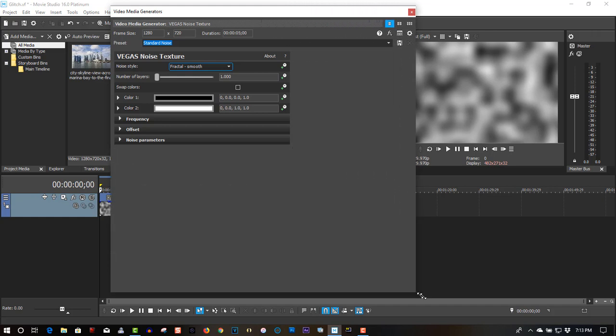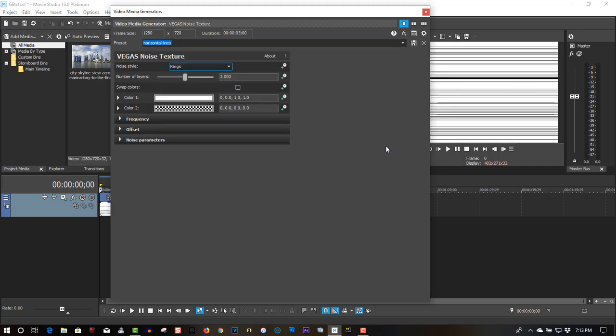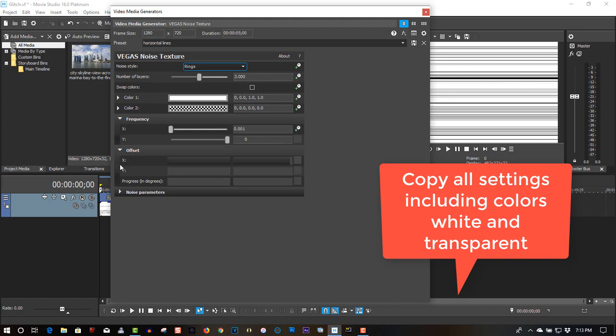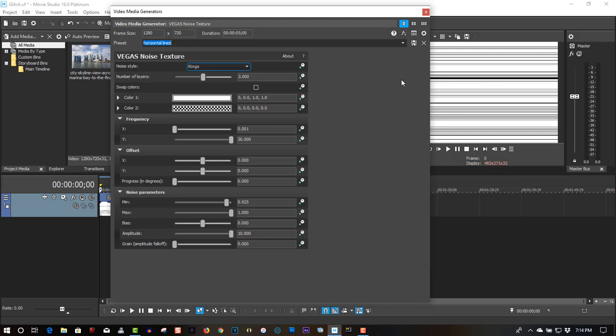Now I already have all these parameters set in a preset called horizontal lines. So I'll open these all up. Now what I want you to do is put this on pause and copy all of these settings. Make sure they're all the same as what you see here. And when you're done, up here, type in horizontal lines and click this little diskette to save it, so you always have it saved. So go ahead and put it on pause, and when you're finished, we'll continue. Okay, so you're done. Alright, let's continue now.